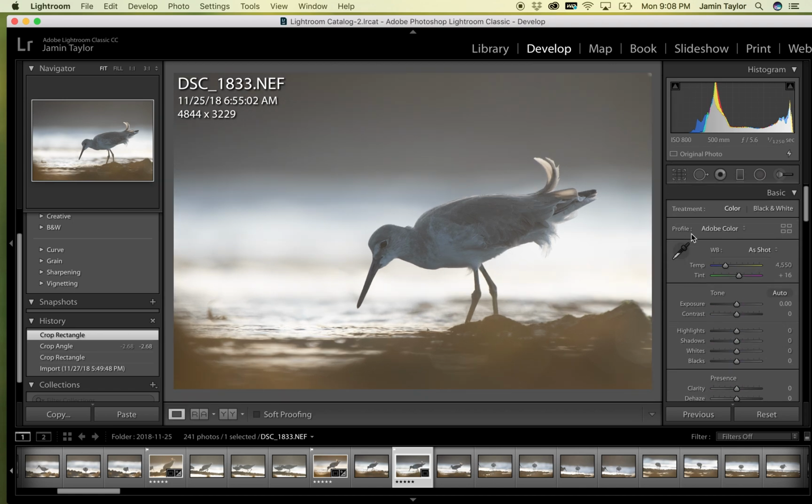Now the first thing I want to do is warm this up. It was evening and the sun was setting, so everything was much warmer than it looks in my raw file here. So I'm going to hit that temperature and warm this up a bit. I'm not going to go too much, but you can see these feather details here, and I really want to make those stand out a little bit more, to be able to see the sun that was coming through there. So I think I like that.